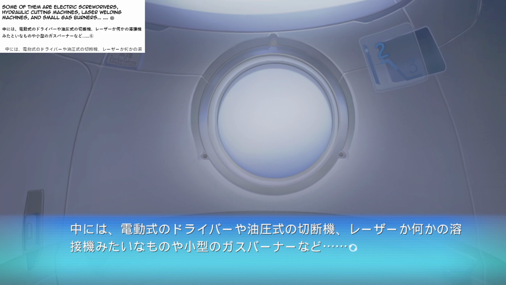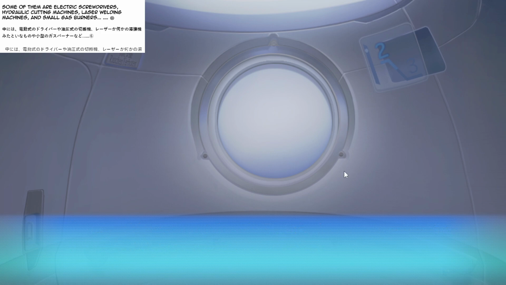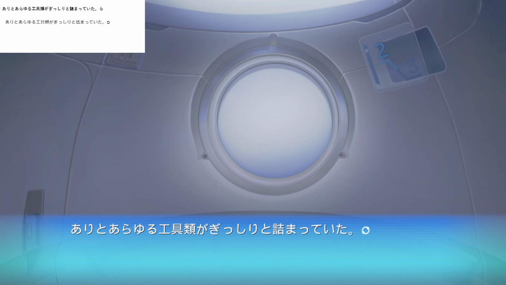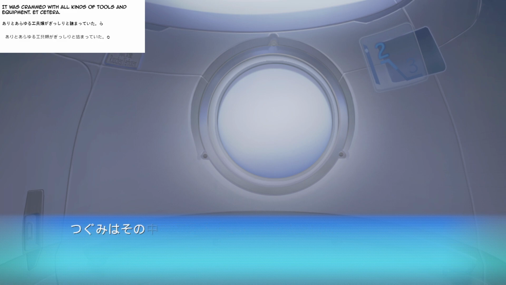There was a scene at the very beginning where it was just jammed full of people, including you and the kid. Some of them were electric screwdrivers, hydraulic cutting machines, laser welding machines, and small gas burners. It was crammed with all kinds of tools and equipment.